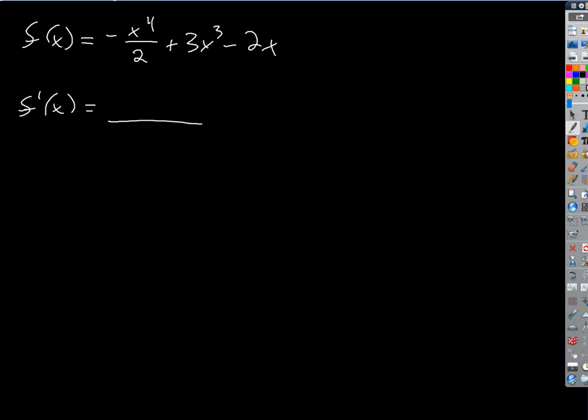This big function up here is going to start to get a little bit ugly. For example, say we use the delta x definition — you're going to have to do f of x plus delta x minus f of x. That's going to get ugly. You're going to have to do some expansion of x plus delta x to the fourth, x plus delta x cubed, et cetera. There's some stuff going on there.